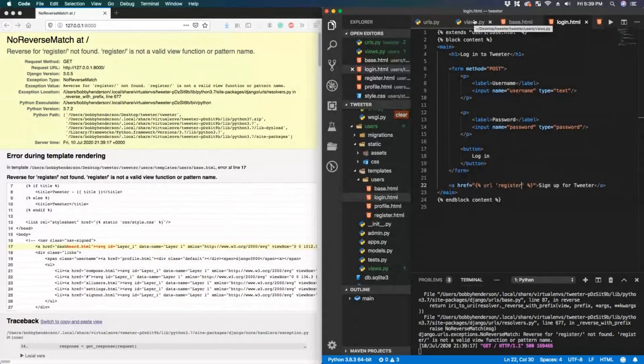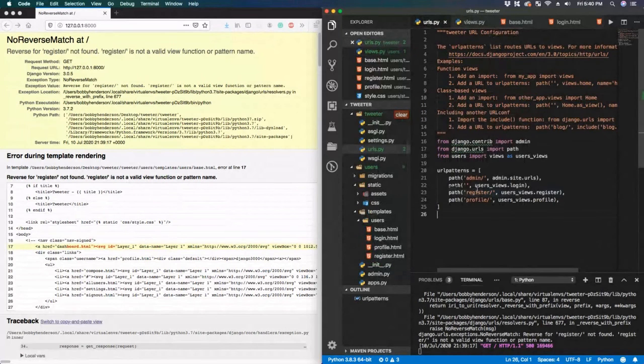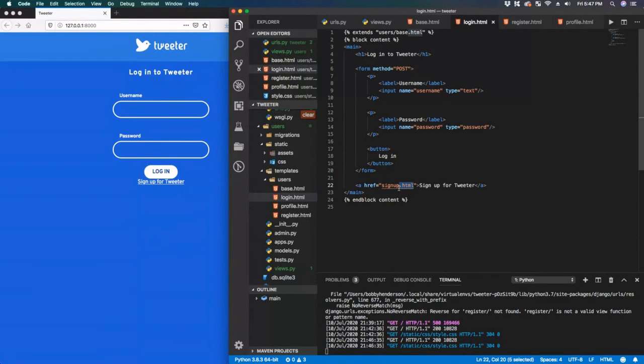Why does it think that this commented code is something? In URLs, wouldn't it be? Well, that's the URL.